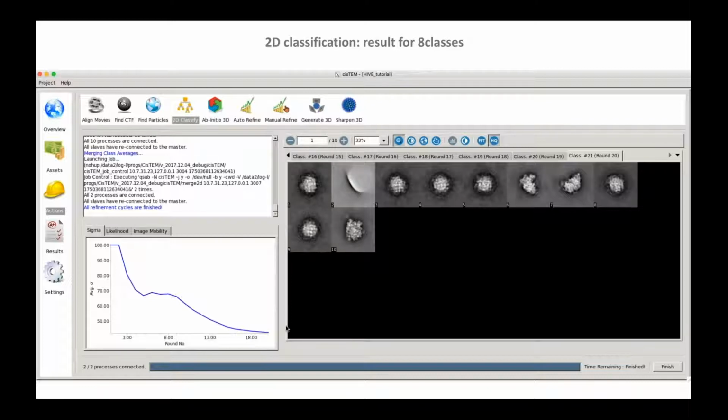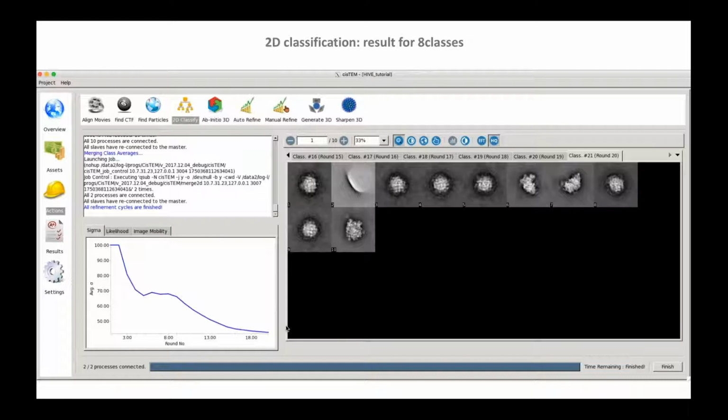The reason is, if you choose just 5 class averages and you have 100,000 particles, you have to fit these 100,000 particles into the 5 class averages. So if you have bad particles, they will just be classified as good into one of these 5 class averages. It's very unlikely that you're going to be able to remove bad particles without removing good particles as well.